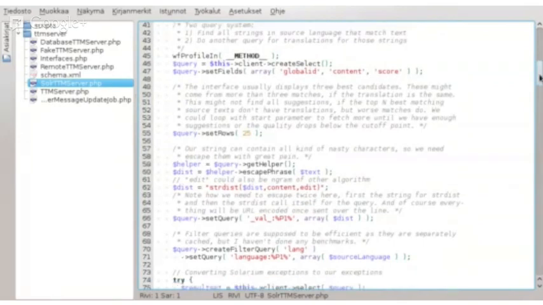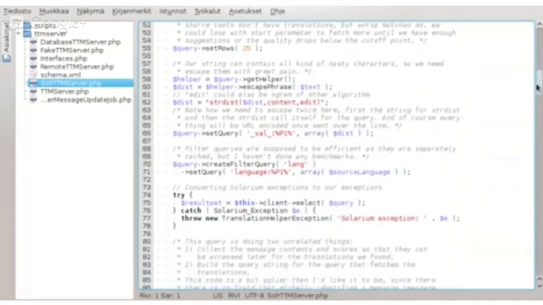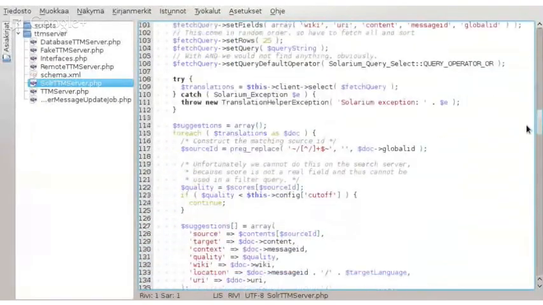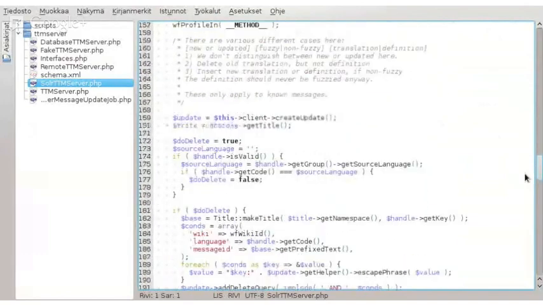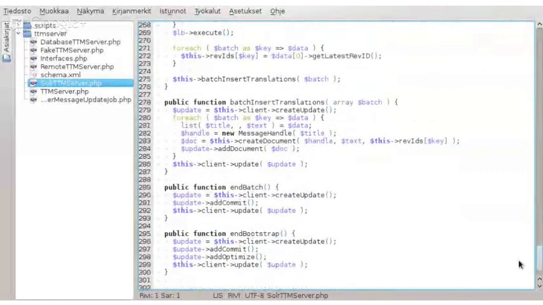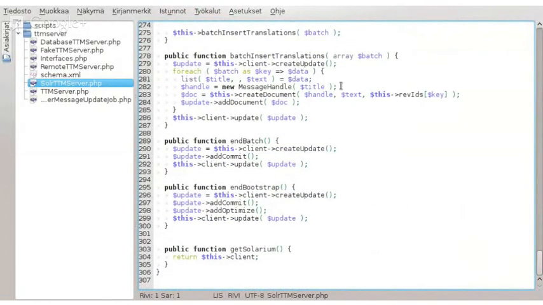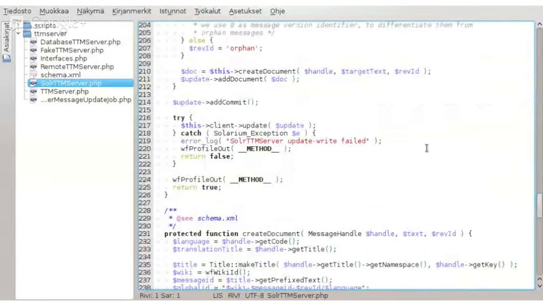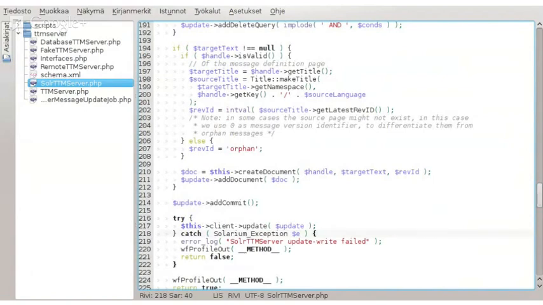Yeah, so if you're interested, you can see how the queries are done and handled. Yeah, this was the code. Bootstrap and update the index and stuff like that. It's probably not worth going over in great detail, except for maybe who needs to write tests for this.